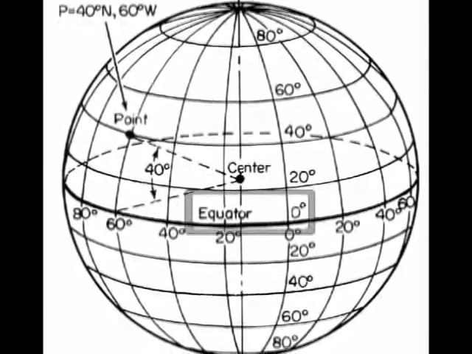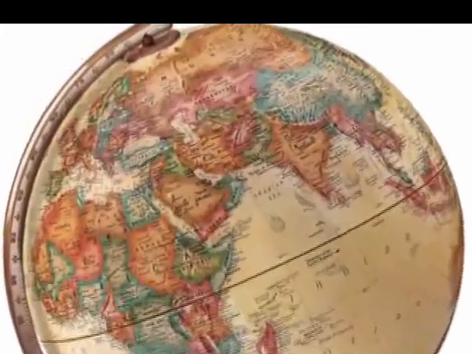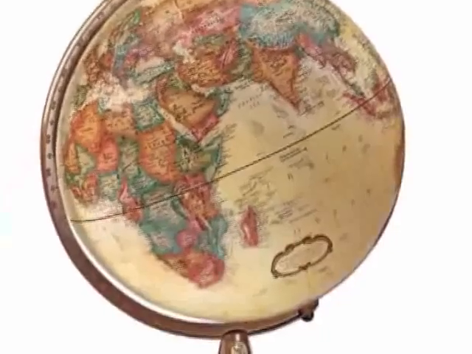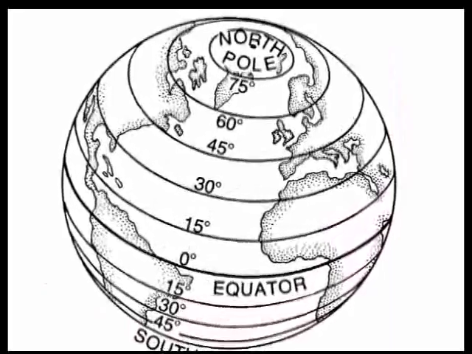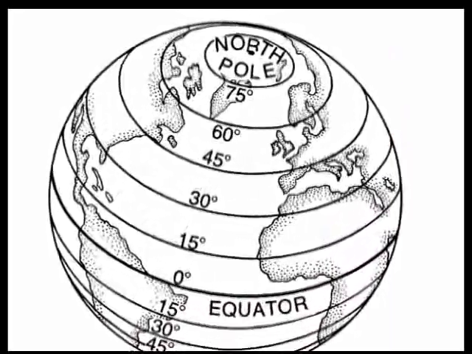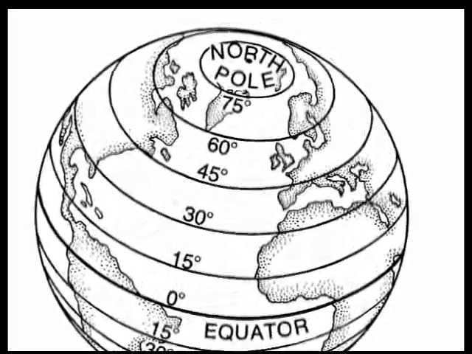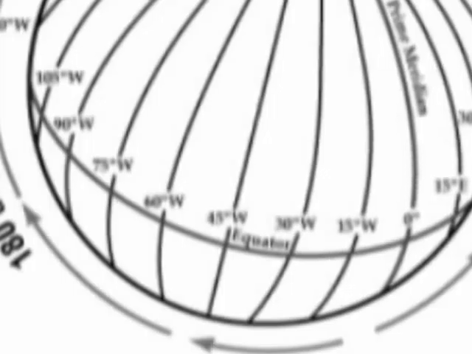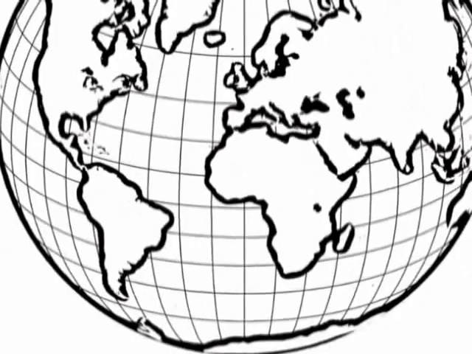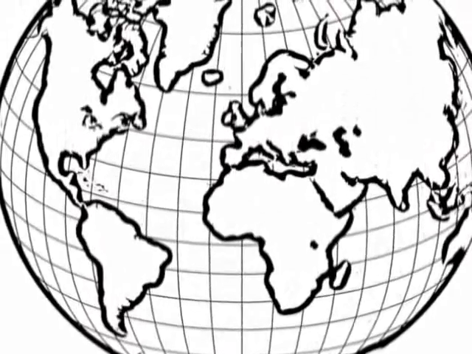Marking latitudes. The equator is marked 0 degree. The North Pole is 90 degrees north and the South Pole is 90 degrees south. Thus, the latitude of a place tells you how far north or south a place is from the equator. For example, a place with latitude 45 degrees north is located in the northern hemisphere, midway between the equator and the North Pole. A place with latitude 60 degrees north is further north.